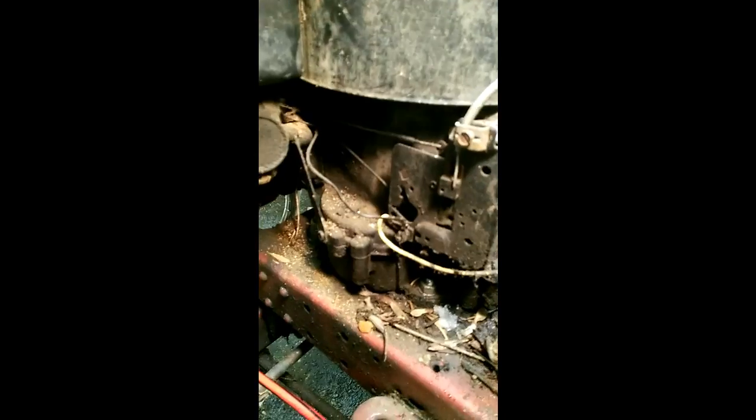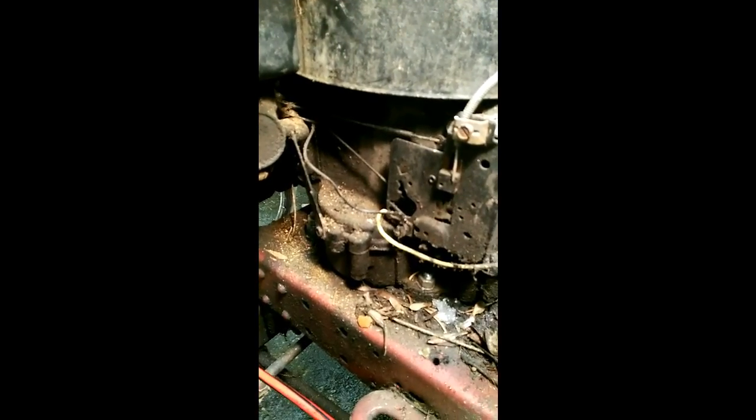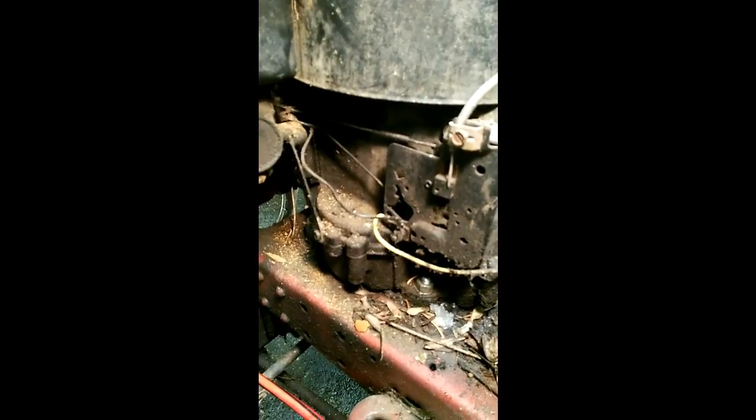Hopefully it tells me in the Briggs & Stratton manual I got. Stuff like this is why I was hoping to be able to get the manual for this mower as well, but we'll see. I think I'll be able to figure it out.